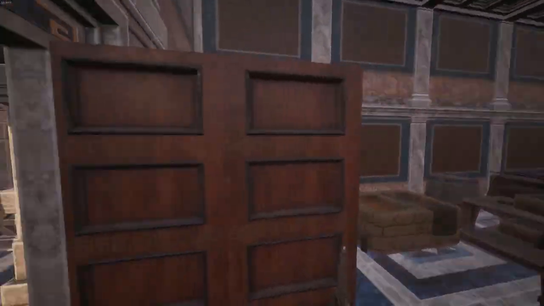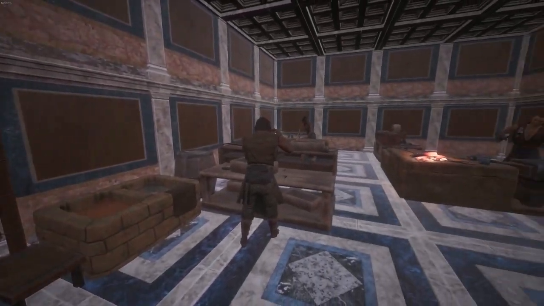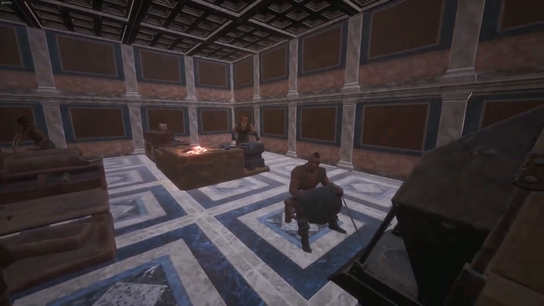Next, the workshop. This is where everything is produced, processed and repaired for the clan base. This room has many different stations, all providing valuable services.